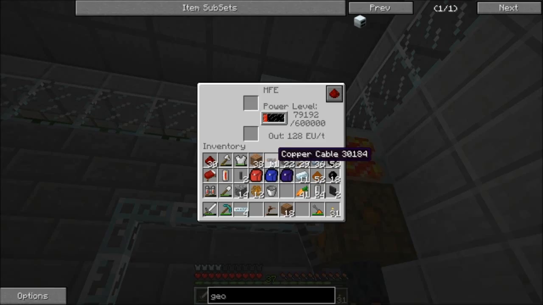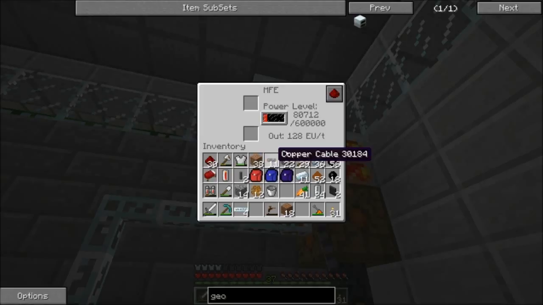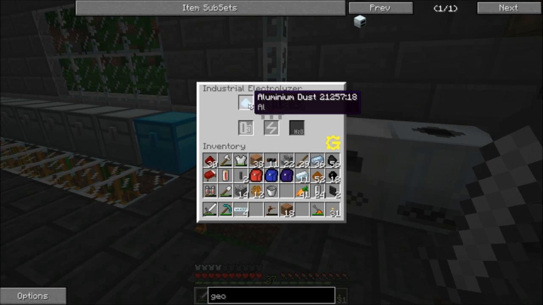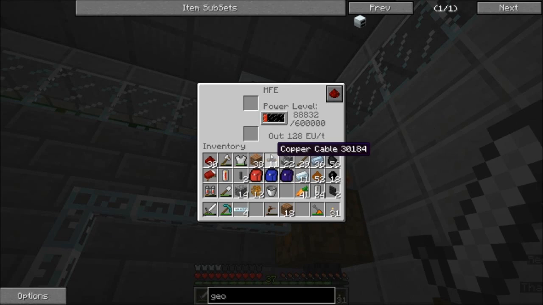I think we're good. Oh, yeah, it's doing it actually. Oh, there we go. Must have just finished. And it did. Okay. So we can do it. It's just not pretty. We've got to let this thing really charge up.